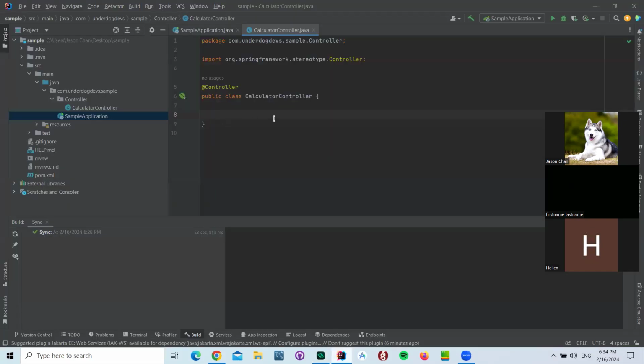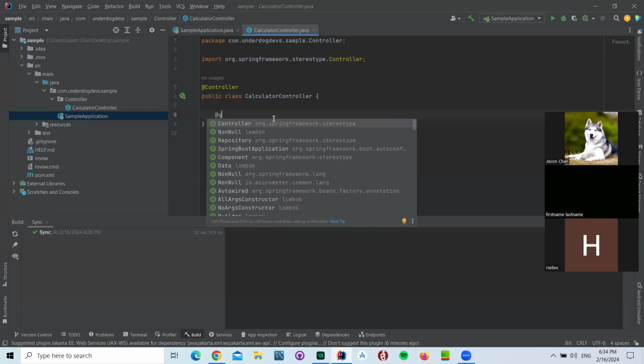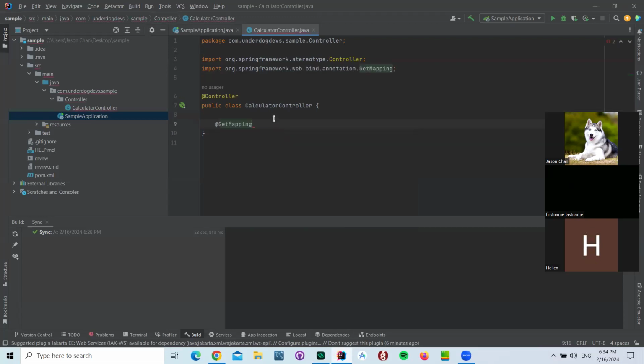So let's first create a GET request. I want to get the result of adding two numbers together. So what I'll do here is I'll create an annotation called @GetMapping, and in the GetMapping, I'll do /add.